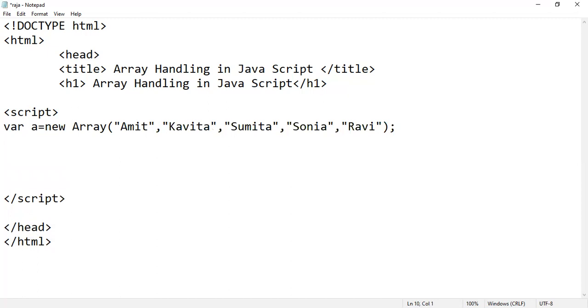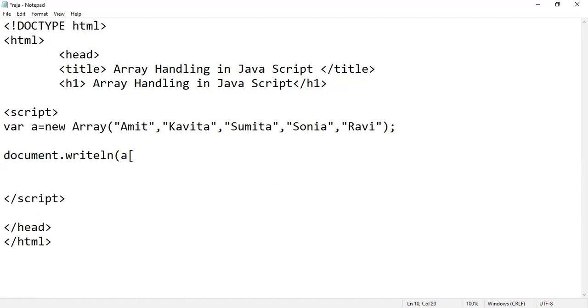Whenever we need to write these particular values in our web page, we have to write the tag that is document.writeln. And here you can use the tag as well, or otherwise you can just directly use writeln and call the value of that array. The array name is a, and indexing, you just know the indexing. Indexing always starts with 0. So the indexing values are 0, 1, 2, 3, 4. So we have starting value 0 and ending value 4. So the range will be 0 to 4.